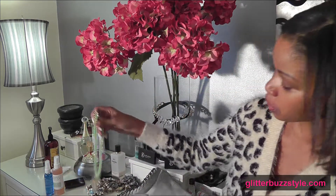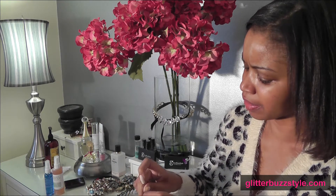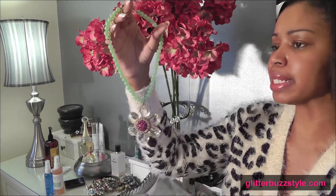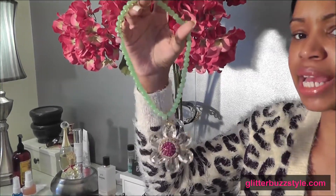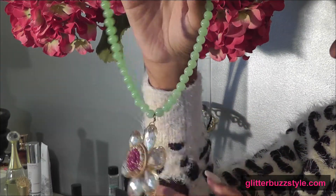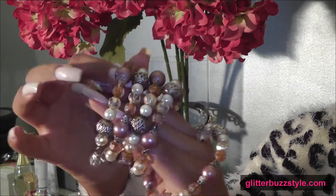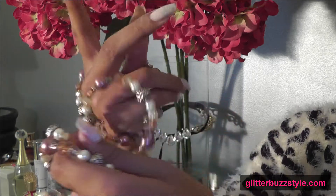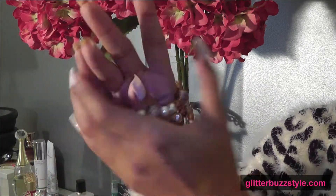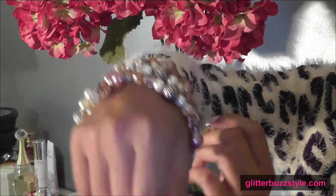Next up: accessories. This necklace I got at TJ Maxx — maybe you've seen it in a haul video from last summer or two summers ago. It has a teal green and a crystal effect to it. Also, these nude, pearl, and taupe wrap-around bracelets — I always get compliments on them but I haven't worn them in a while.